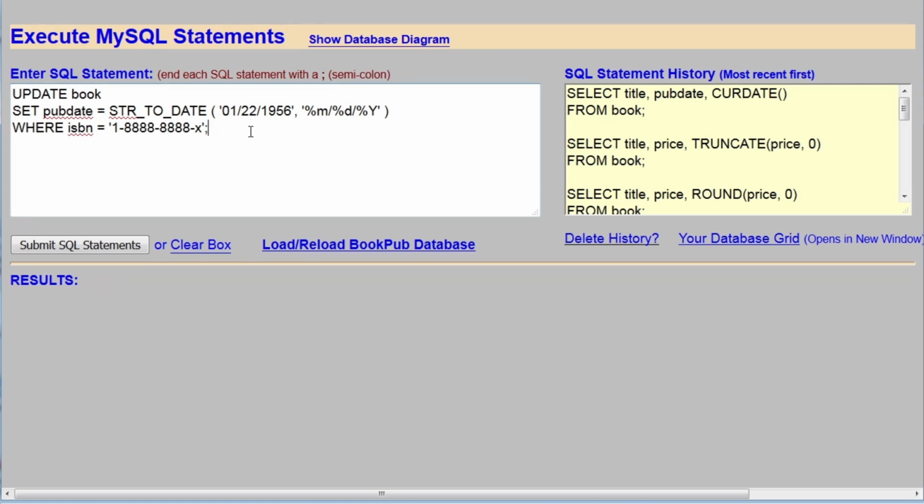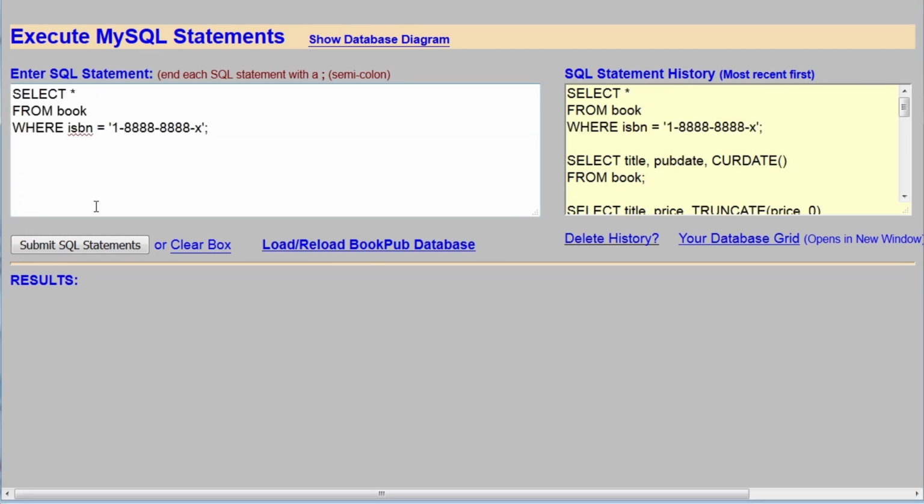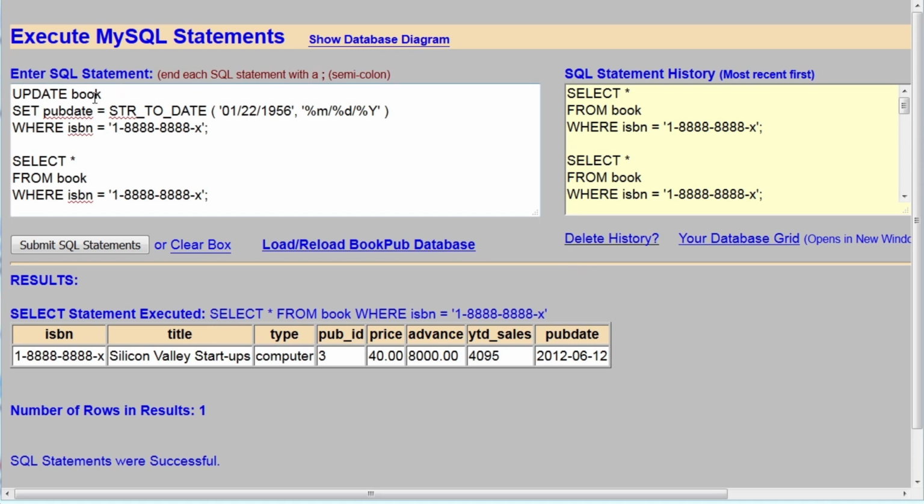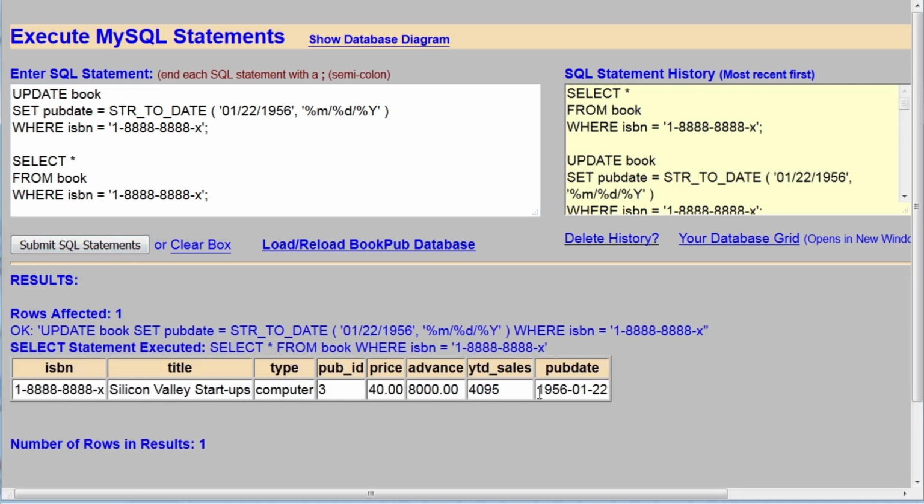and then this function will store it correctly in its internal format. Let's take a quick look at what that looks like in the database. Cleared that and put that in. Let's take a look at this one ISBN number. You can see it's 2120612. That's the current date format that's in, and that's the native format with those hyphens. Let's go ahead and try the update statement now. I've copied in the update statement, so we're going to change it to be a different date, 1956. I'll run it. So it says it ran it, and then we did the select right after that. And so now the publication date is 1956-01-22. So it took that format and stored it correctly into the publication date format, the natural default format for MySQL.